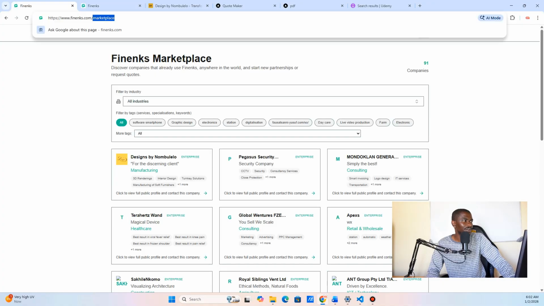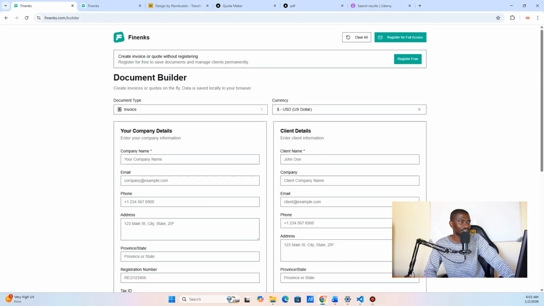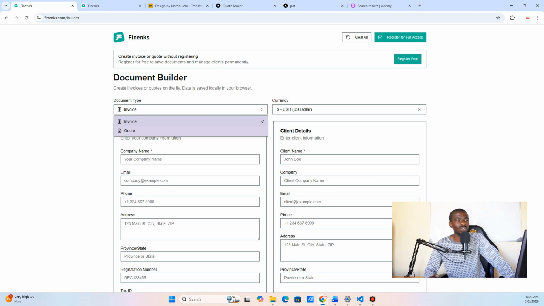In closing, let me show you something that can help you to create an invoice quicker. It's still on Finance, but I call it Finance Builder. Do you know that you can create an invoice without even signing up? Let's just go to Finance, and then instead of marketplace, let's just type here Builder. Here you can choose if you want to create a quote or an invoice.